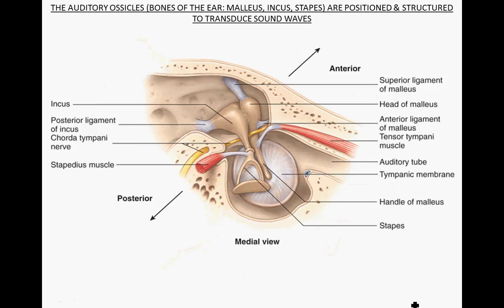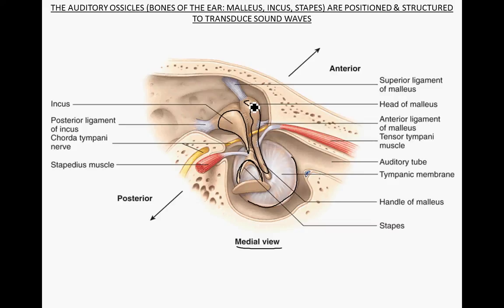So just another view of this middle ear, and here we have a medial view, so you have to orient yourself a little bit so you're on the inside looking out. So you're in the middle ear. And so first you obviously identify here the tympanic membrane. The stapes is the stirrup, looks like a horse's stirrup. The incus, and then here's the malleus. Malleus, or mallet, or hammer. Incus is the anvil.